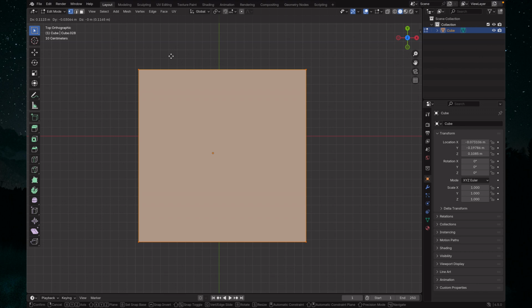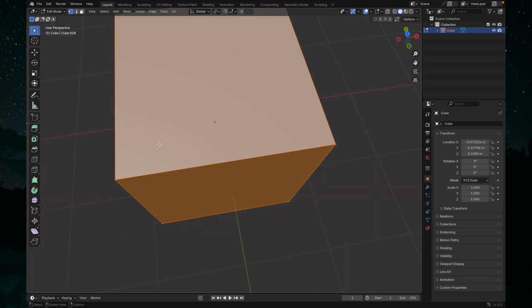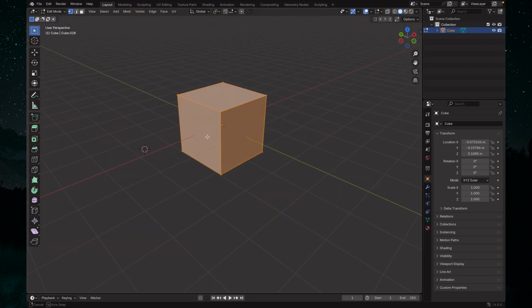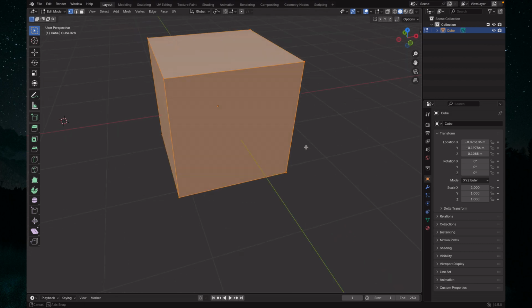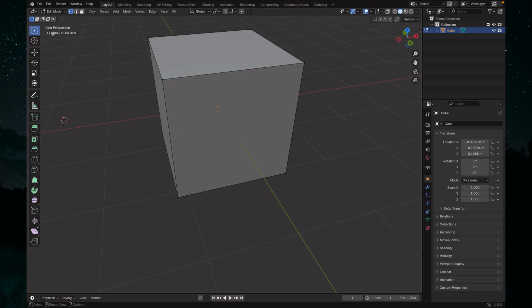So to explain more about the edit mode, let me first put it back here. If we go, let's say, to 3D view in the edit mode, as you can see, it's showing all the edges, but if we press tab, you can see that it goes back to the whole object. If we press tab again on our keyboard, it takes us back to our edit mode. So edit mode, what do I mean? I can edit independent components on this object or cube.